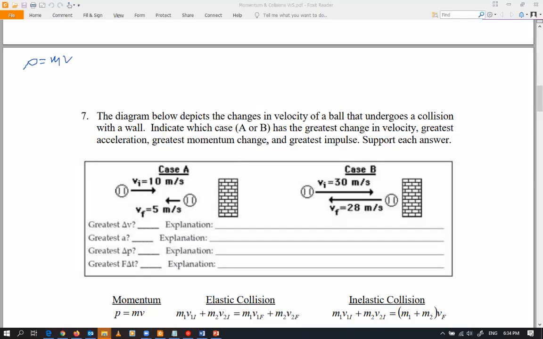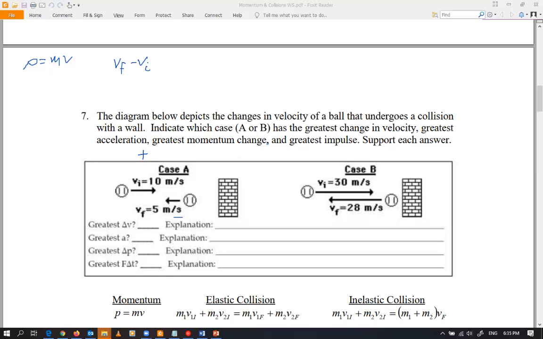In this particular instance, it doesn't give us the masses of the balls, but we can realize that momentum in equals momentum out. If it doesn't, then we're not dealing with a truly elastic collision. If we're going to look at delta V, which is the first one it asks for, the change in velocity, we have to realize that Vi and Vf are what we're looking at. We have to identify which direction is going to be positive. If we assume that positive is going into the wall, then going away from the wall is going to be negative.